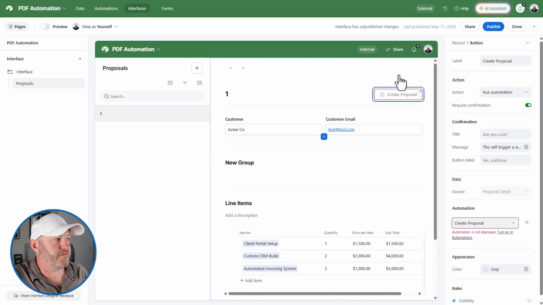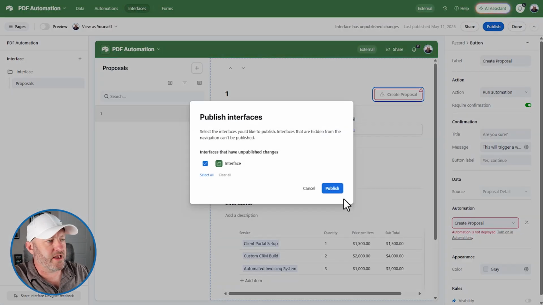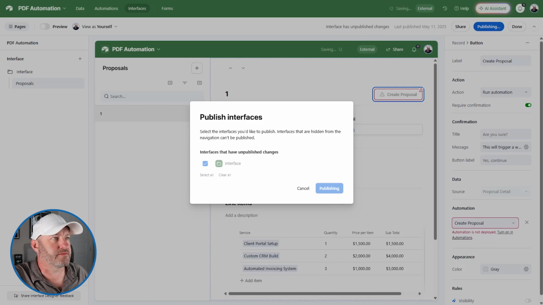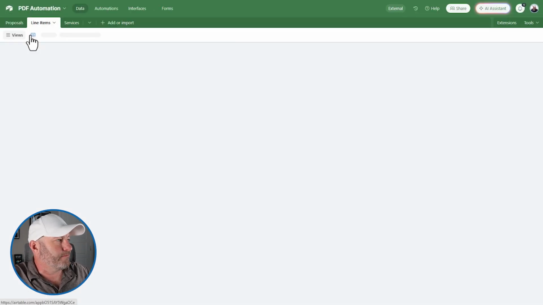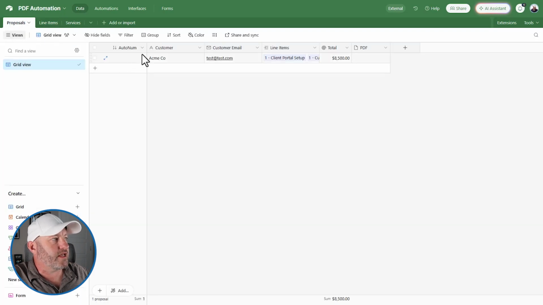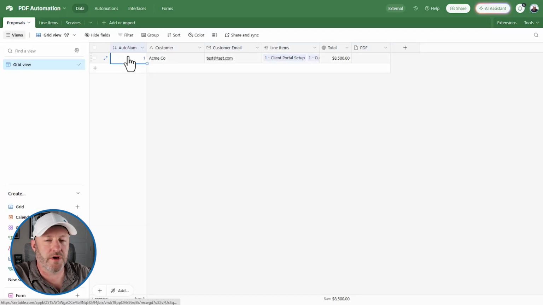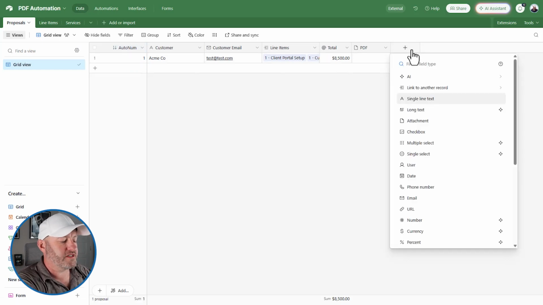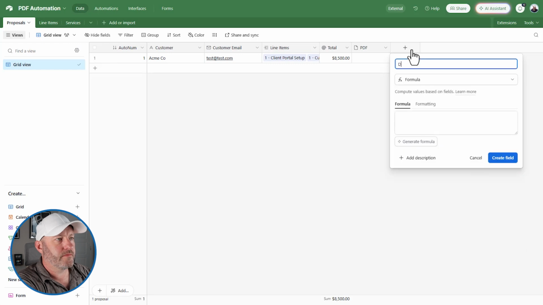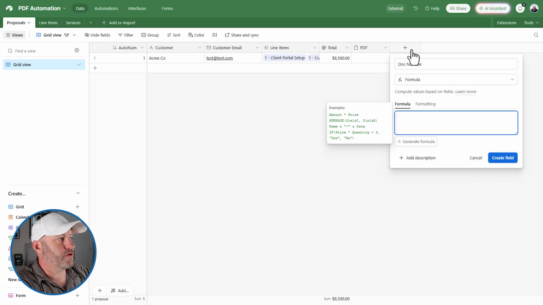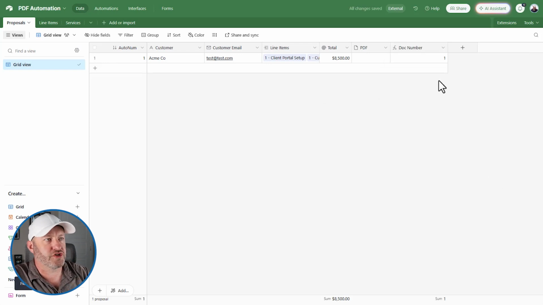So let's flip back to Airtable and figure out why this might be. I'm going to publish my interface changes, and we're going to go back to the database on the back end, the data layer, once this is published. So we'll flip back now to data and let's see what it's looking at. It's not recognizing the auto number as something that the document could be named. So I'm going to write a formula and I'll call this the document number formula. And all I'm going to do is reference the auto number. And that's going to be sufficient. It's just going to convert this auto number to a formula output as text or string.